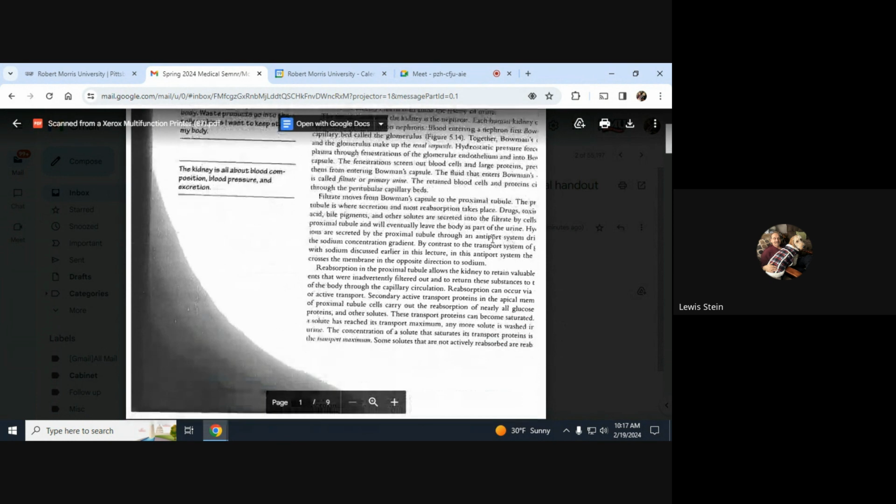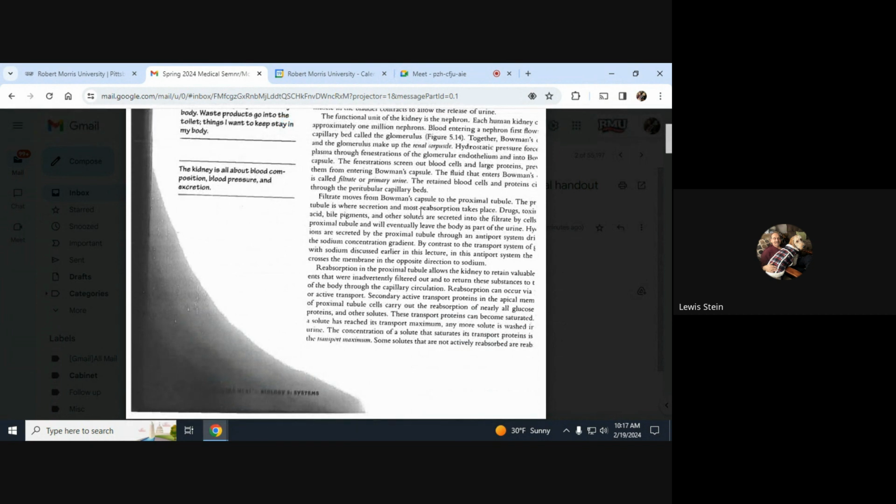Okay, so we can go through how the filtrate moves. Remember, it's captured, and I always describe the kidney as a series of funnels anatomically. Even the glomerulus is like that. The capillaries come in and the capillaries go out, and I'll show you the diagrams on the other thing just to refresh your memory. There's some interesting things about that. Once it gets into this cluster of capillaries, like a little nest of capillaries, the more blood that goes through it, the more filtrate it generates.